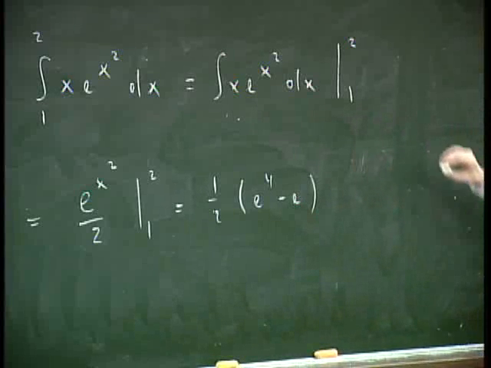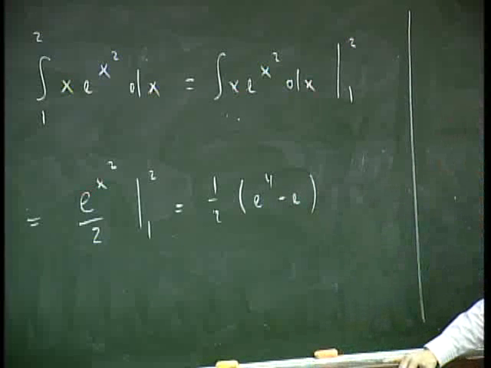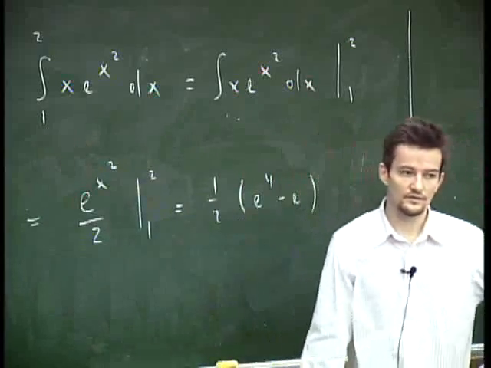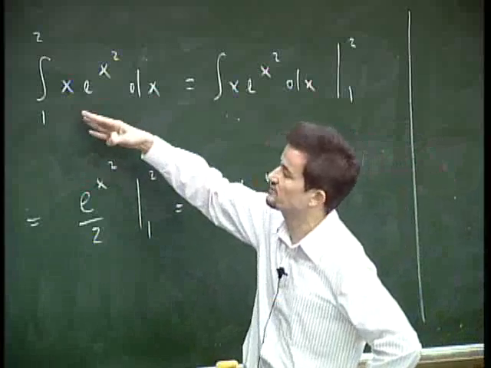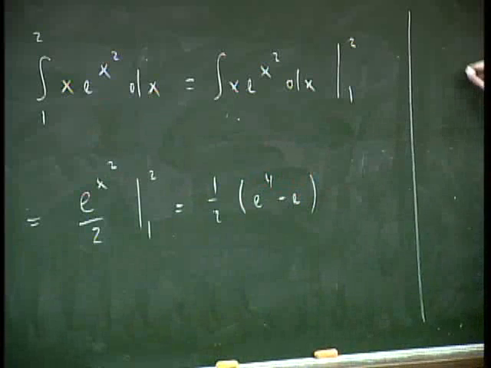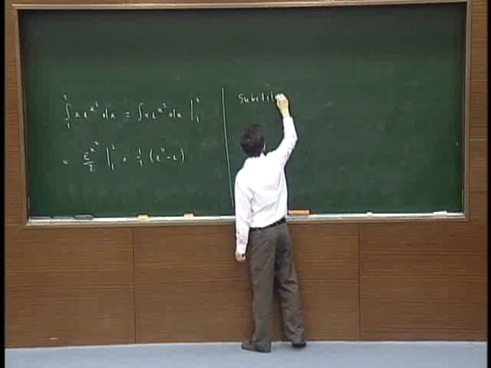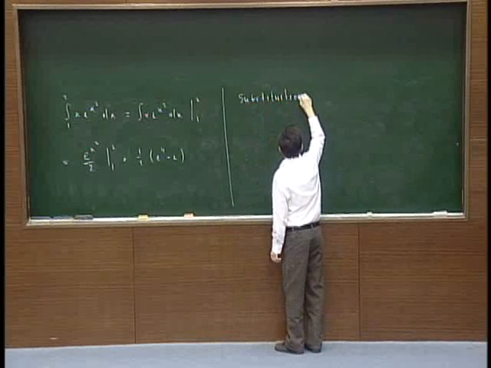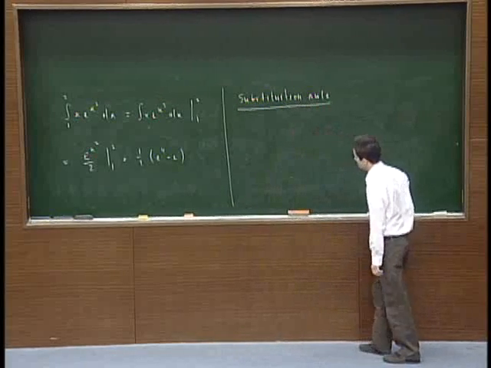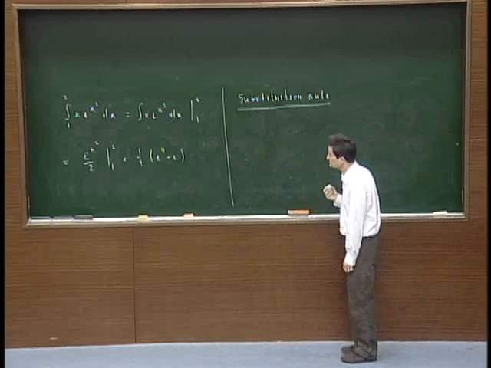Okay, so this is one way to apply the substitution rule for indefinite integrals. Another way is, when you do the substitution, you also change the upper and lower limits. So we also have a substitution rule for definite integrals. This is another one, but for definite integrals the assumptions are a little bit different.